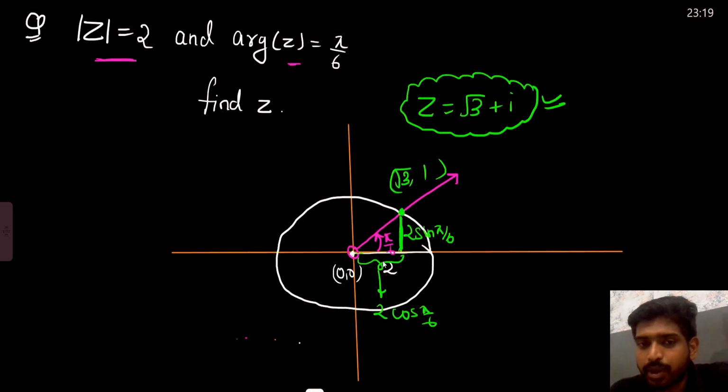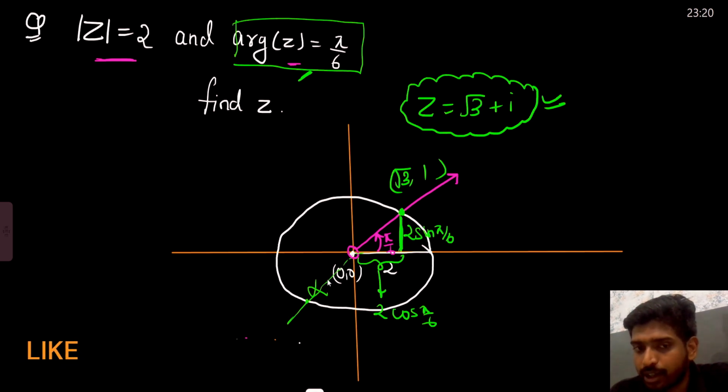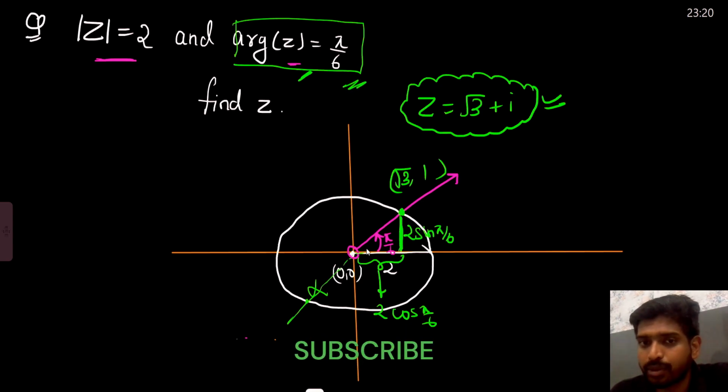Got it? Here the mistake students make is that they assume argument of z equal to pi by 6 is a line, and they give one more answer lying on the opposite side, but this is incorrect. This always represents a ray in one direction only, not in both directions. If I take any complex number on the other side, the argument will be different, it will be negative, something like minus 90 plus something. Understood? So it represents only a ray. That we have to remember.